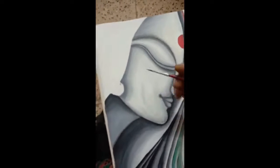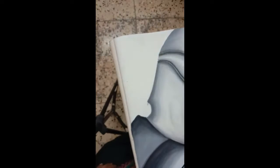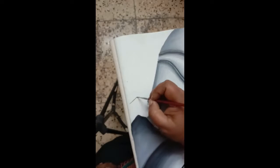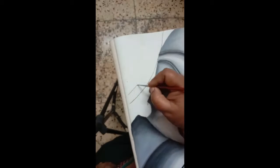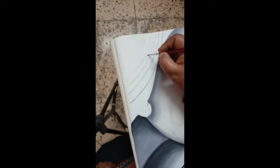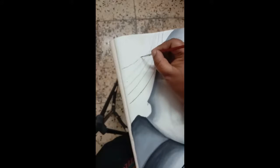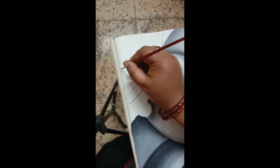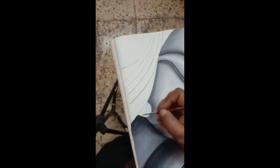And now, on the top, on the head also, we will give the lines here also in the same way. With the zero number brush, like this we will give the lines. Okay friends, it will be easier for us to give the shade. How much portion you have to give the shade after.